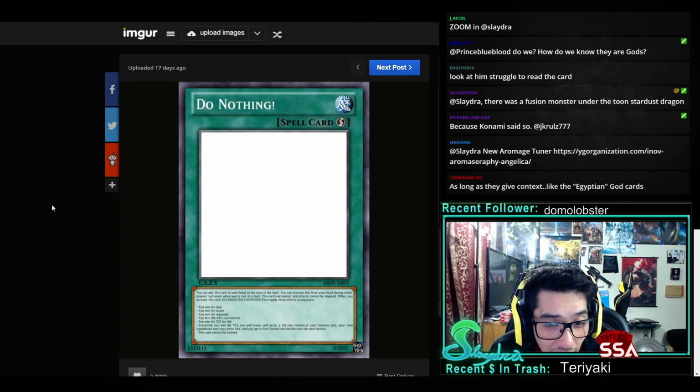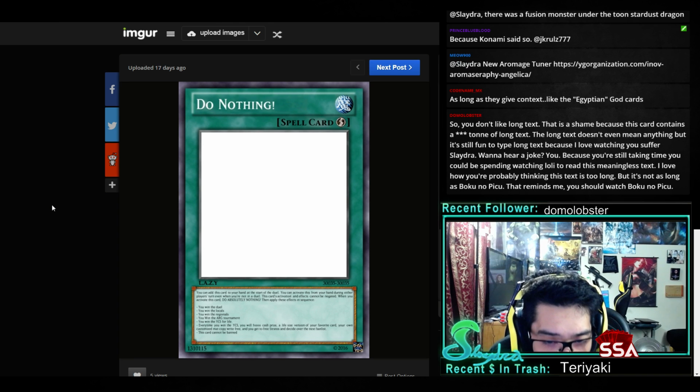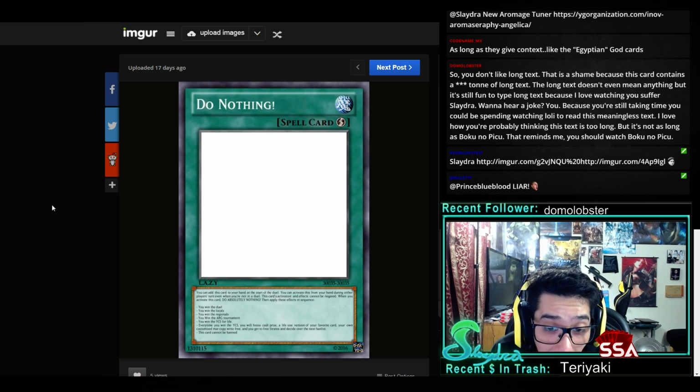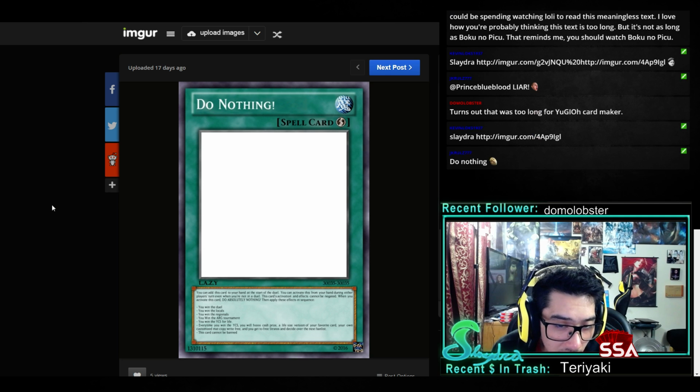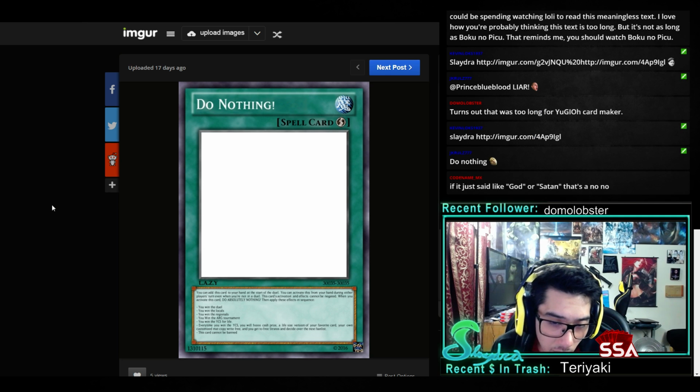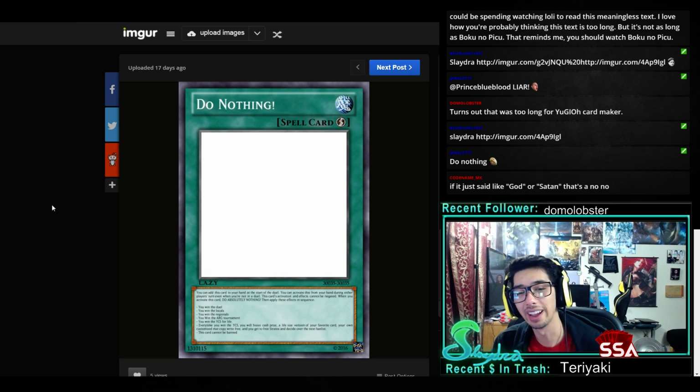You can add the card to your hand at the start of the duel. You can activate this from your hand during either player's turn, and when you're not in a duel. This card's activation effects cannot be negated. When you activate this card, do absolutely nothing, then apply these effects in sequence. You win the duel, you win the locals, regionals, ARG, YCS. Every time you win the YCS, you will see the $1,000 cash prize and a life-size version of your favorite card. Your own customized mat, copyright free, and you can get to free Stratos and decide over the next ban list. This card cannot be banned. I can't do nothing.